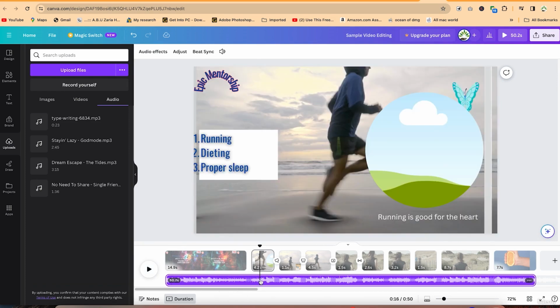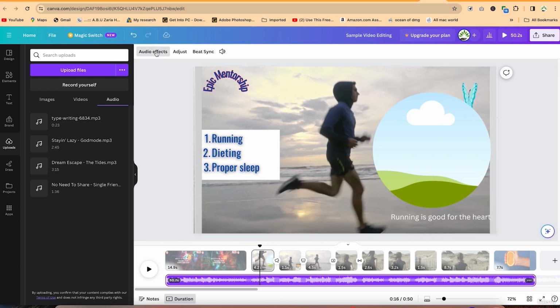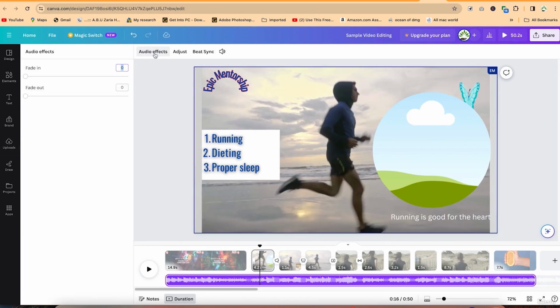So still, while selecting the audio, you will have the option to change the audio effects from here. For example, sometimes it's good to add the fade in and fade out in audios. It's very, very easy, and it makes your work appear quite professional. So let's say on selecting the audio effect, you can have the fade in, and you can define how much time you want to fade in. For example, you can see we can extend it as far as 4.2 seconds or 5 seconds thereabout. So you can check over here and you'll be able to see the extension in the fade in.